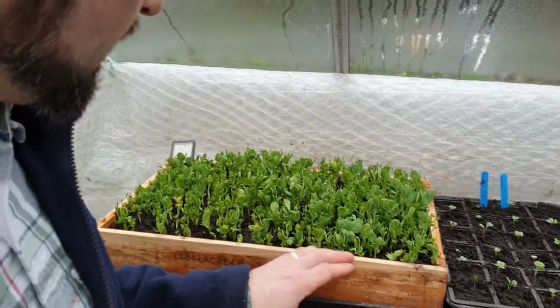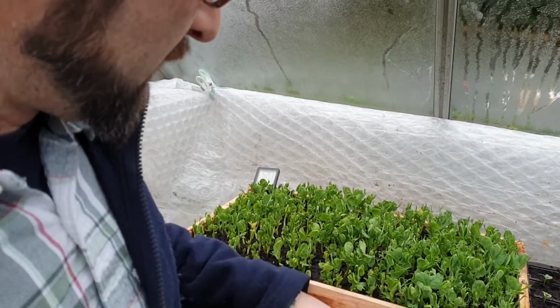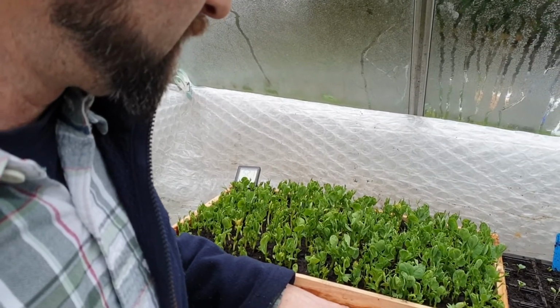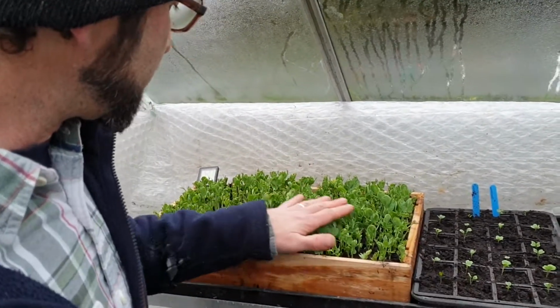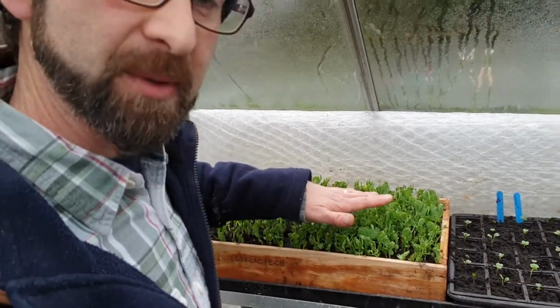So all I did was I took a US cup measurement of dried peas, soaked them for nearly 48 hours. They actually started to produce little tiny roots. I got this rather attractive old wine box, filled it up to about there, a couple of inches of soil, put the peas in, and then a little bit more soil on top. And well, this is sort of 3 weeks in all.